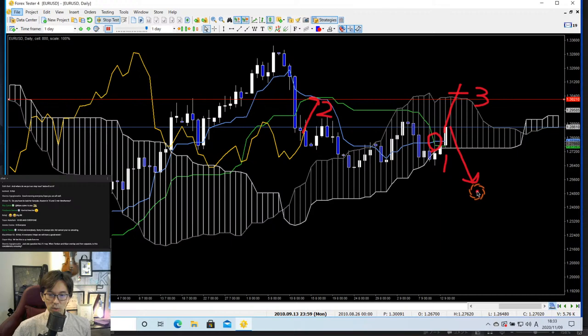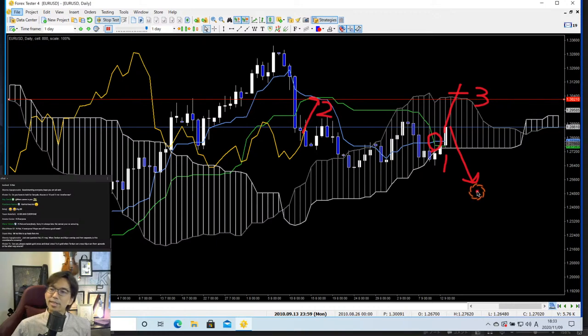Alright, Stavros says, just one question, if I may. When Tenkan-sen, Kijun-sen overlap and then separate, this is considered a crossing. Yes, that's true. Sometimes Tenkan-sen, Kijun-sen exactly overlap, but when they separate, that's exactly when the cross happens, as per the definition of the Ichimoku Kinko Hyo. So yeah, the Tenkan-sen, Kijun-sen gold cross is when Tenkan-sen comes above the Kijun-sen. Dead cross is vice versa. When Tenkan-sen comes below Kijun-sen, that's the dead cross. So let's move on a little bit more.